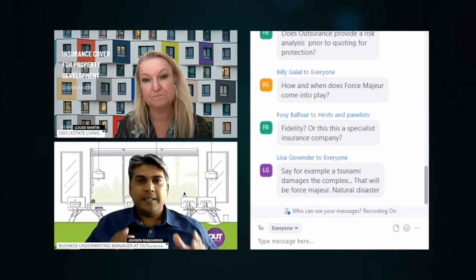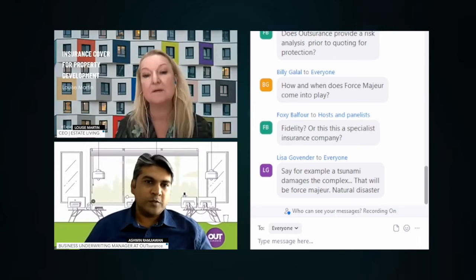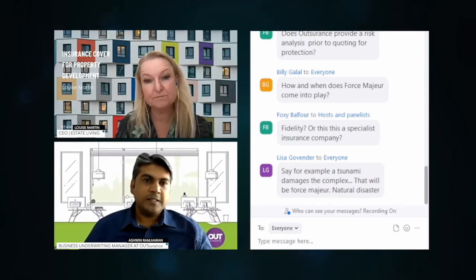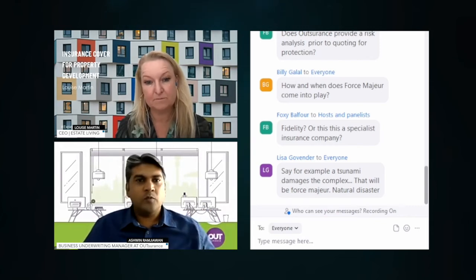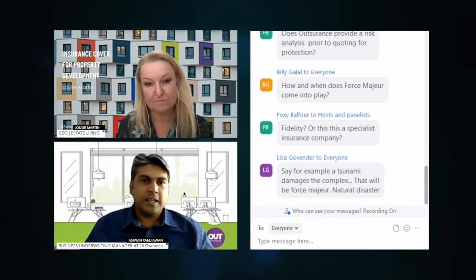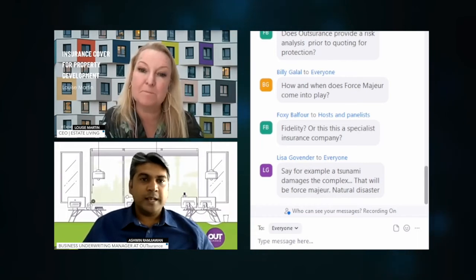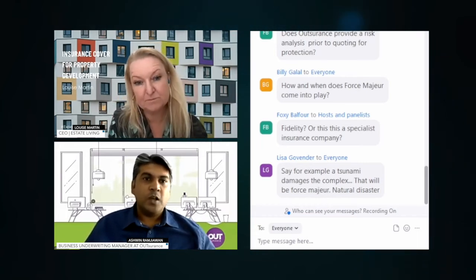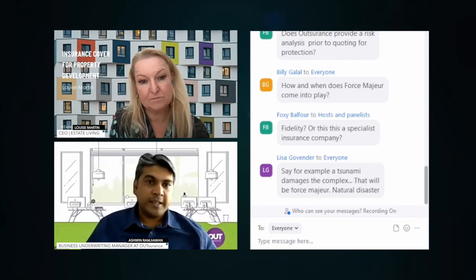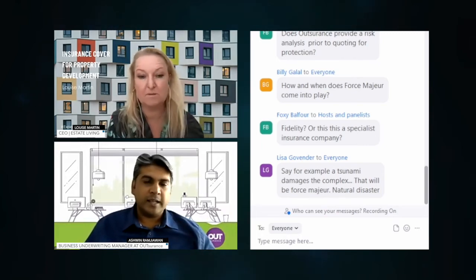So there must be an incident that influenced the work to have stopped. Okay. Your typical delays where maybe there's unrest or maybe shortage of materials. As far as I'm aware, unfortunately, the policy might not respond to something like that. If there was a fire or a flood or a typical act of nature, then that policy will respond to that. So I think it's very crucial to understand when the policy is taken out what the exclusions and the exceptions of the policy are, and I think that's vital.